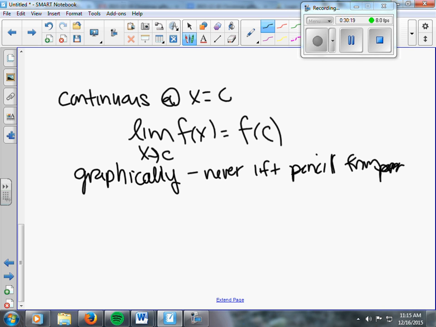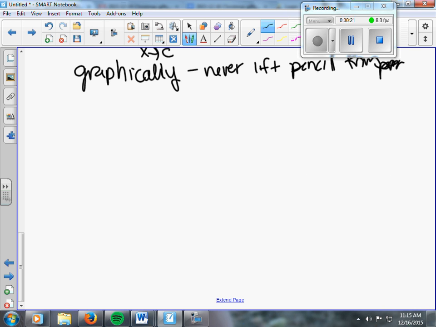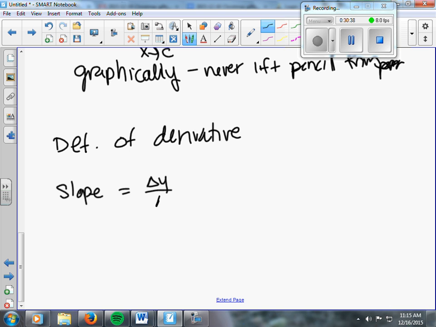And finally, in this section, I want to talk about the definition of the derivative. That's where we saw this. This is our first introduction into derivatives. We learned that the derivative is the rate of change, the instantaneous rate of change. So it has a lot to do with slope. Slope is change in y over change in x. It's f of b minus f of a over b minus a.